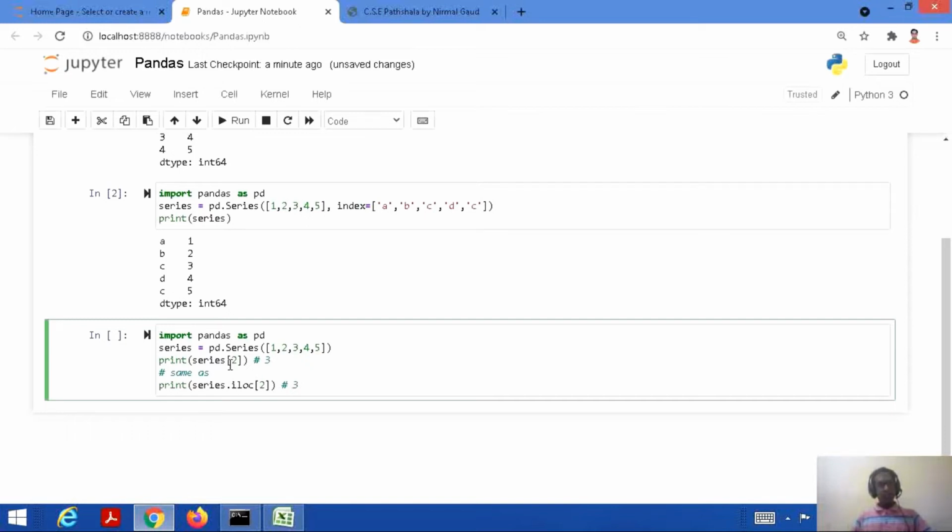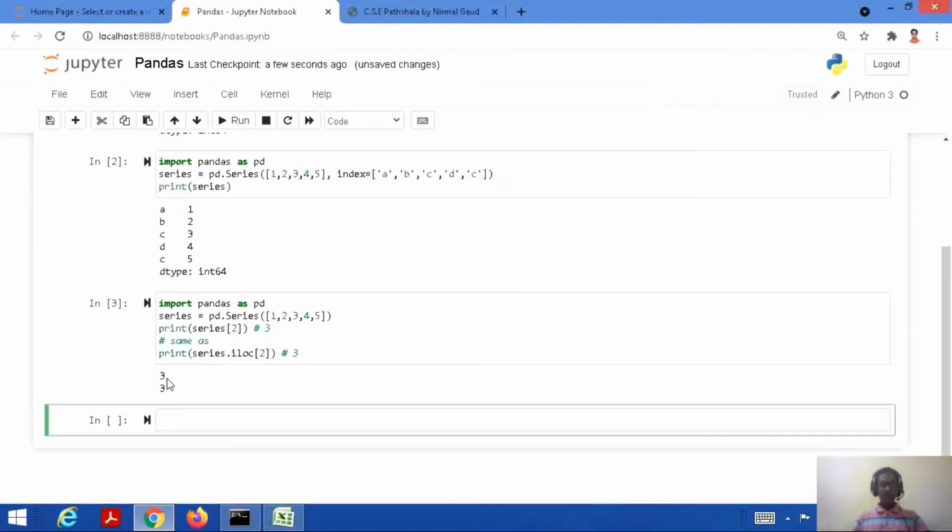Or we can perform this in a different manner also. We can write like this: print series.iloc, that means the location of the element at second index position. So we are printing these two values. Let's save this code and run this code.